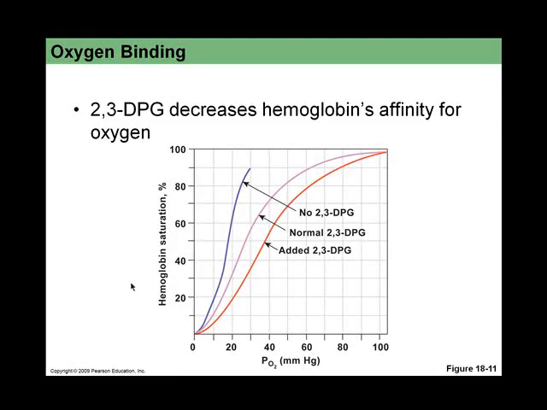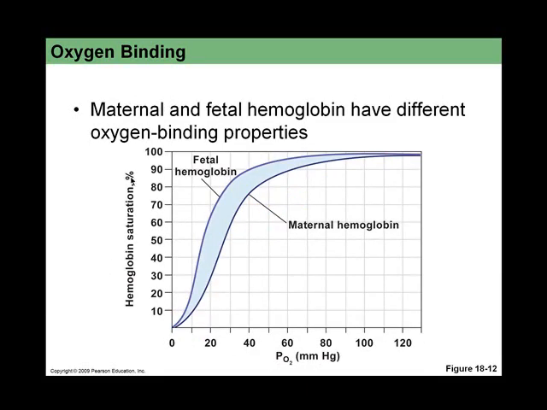So hemoglobin evolved in an environment that selected for its properties to where it quickly and efficiently picks up oxygen at the lungs and quickly and efficiently gives up oxygen at the tissue. So the maternal and the fetal hemoglobin have different oxygen binding properties. The fetal hemoglobin is shifted to the left, but reaches the same maximum. And the maternal hemoglobin is more to the right side, actually what we considered as normal in all of these.